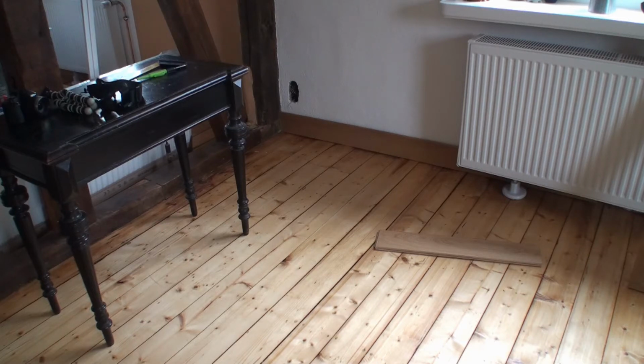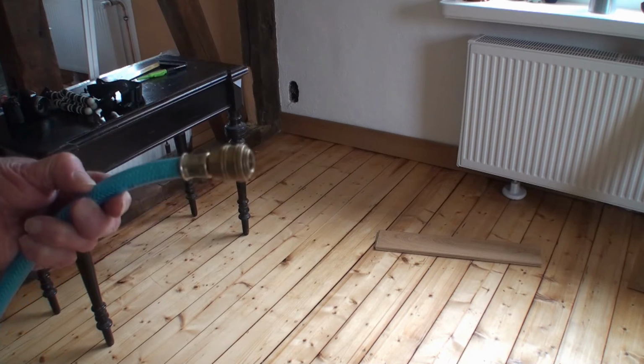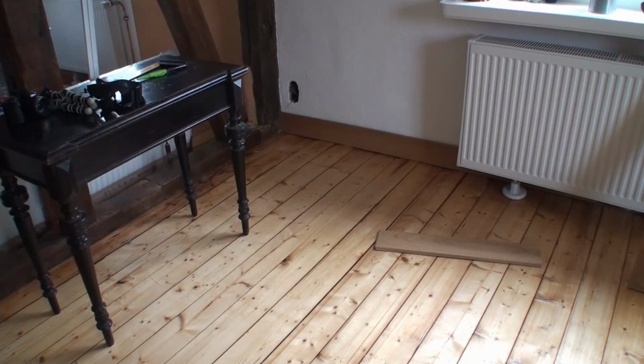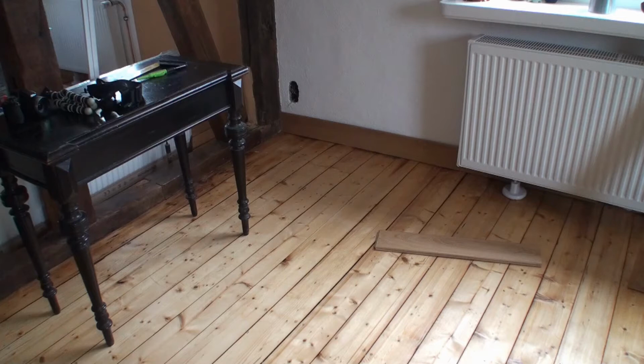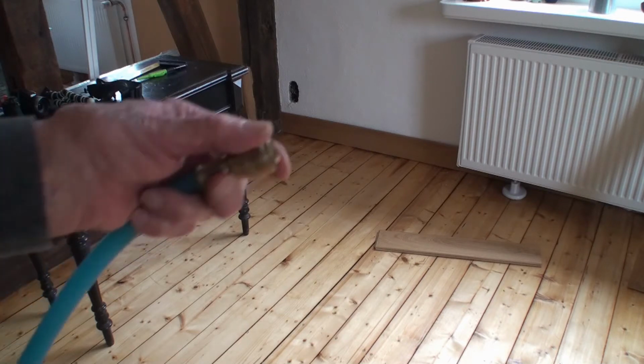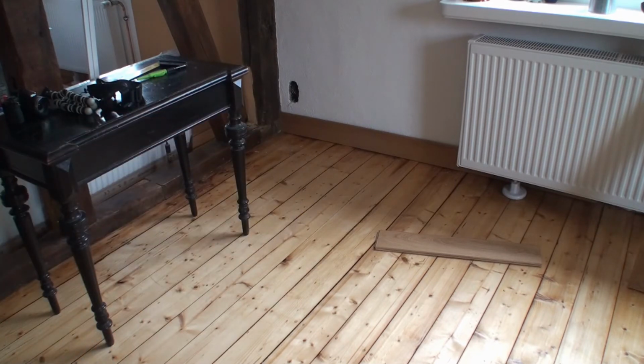Speaking of nail gun, if anyone has any suggestions about this, I have been having a terrible time with these compressed air fittings. When there's pressure on the hose, I can't put them together. They just won't go together. I'm not particularly strong, but there's no way you could put more pressure on it, and they will not go together. Whether I pull the ring back or not, that has no influence whatsoever. It's just like it's completely blocked. And if I take the pressure off, that is, I disconnect the other end, then I can connect it. I can't imagine doing anything wrong. You just push them together and then pull the ring to take them apart again. But I'm sure having a problem.